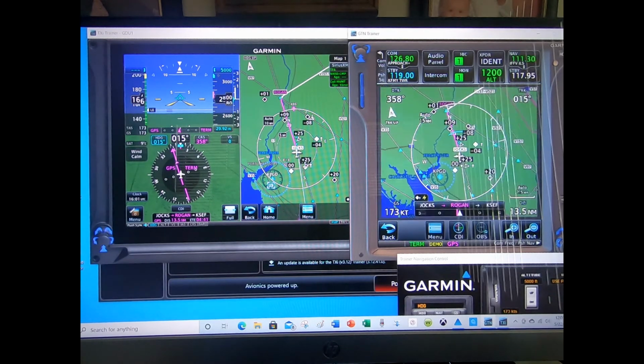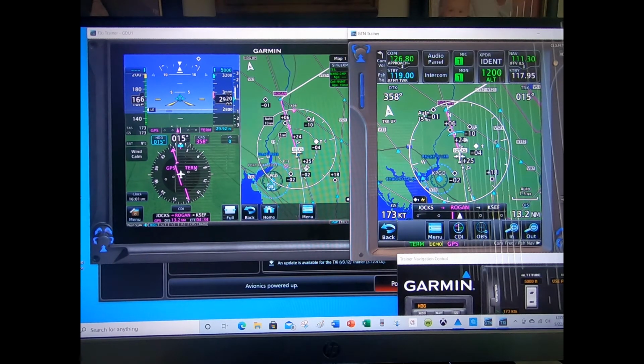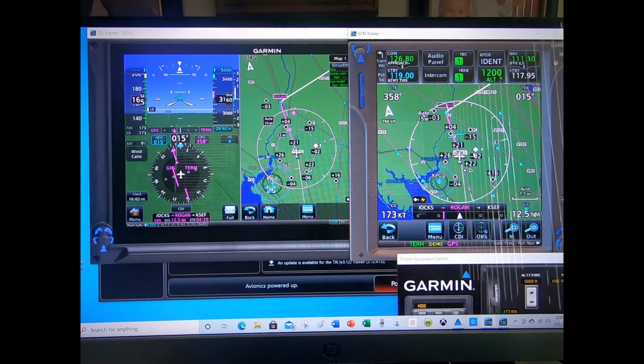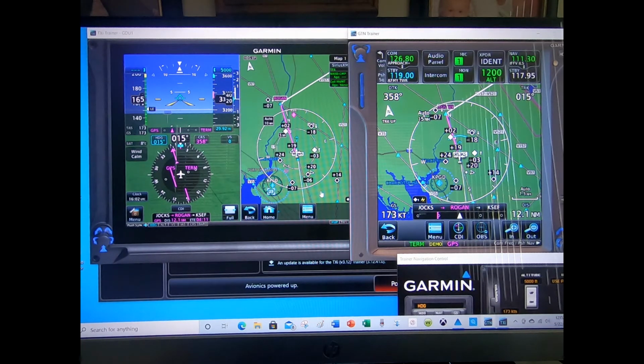Let me just get out of this for a second. So we can see we got a lot more traffic around us. This guy's 400 feet below us, 2,400 feet above us, 1,000 feet below us. So you'll see the traffic all over the place. If it's a white diamond like this one, he's only 200 feet below us. So the black diamond turns into a white diamond if it's going to be a danger to you. So we'll always look for white diamonds. You can look for the black diamonds too, but you always want to look for white diamonds.